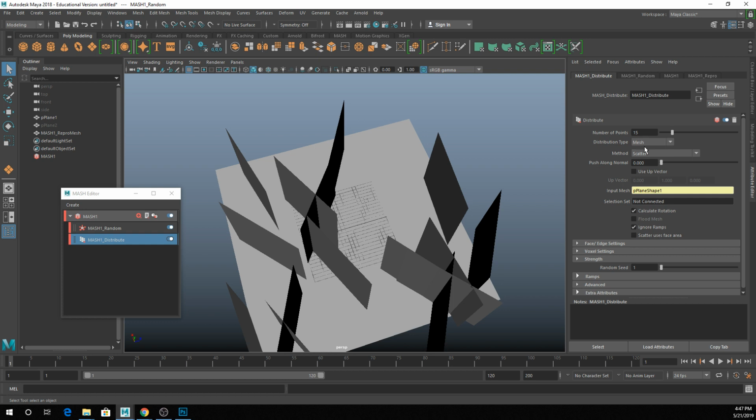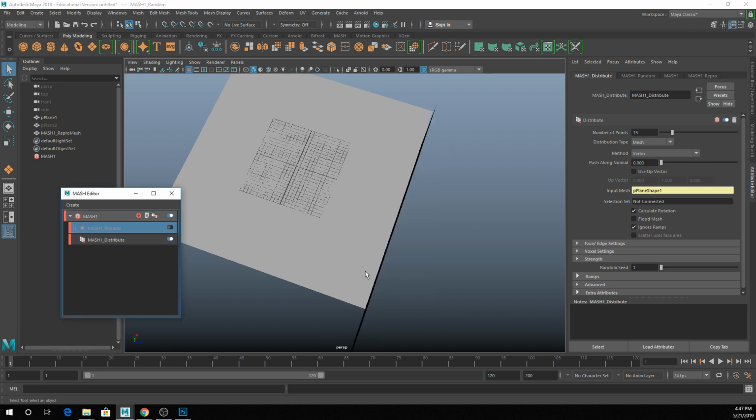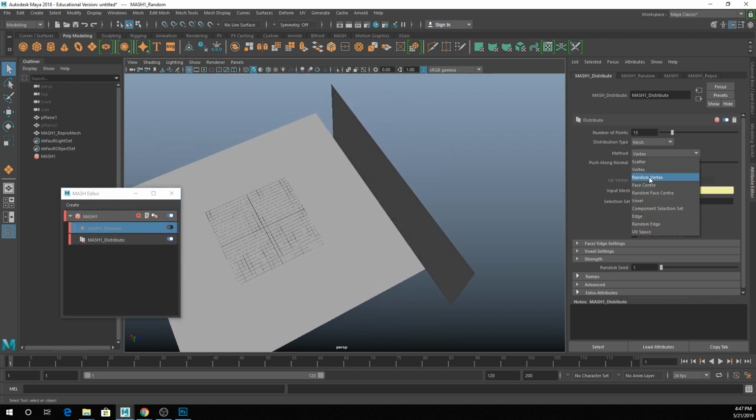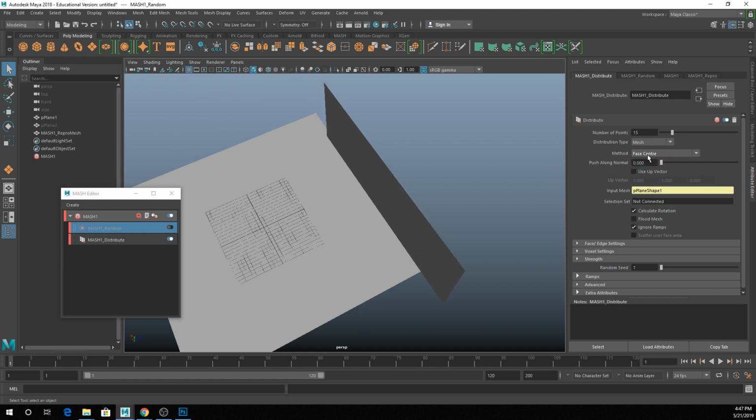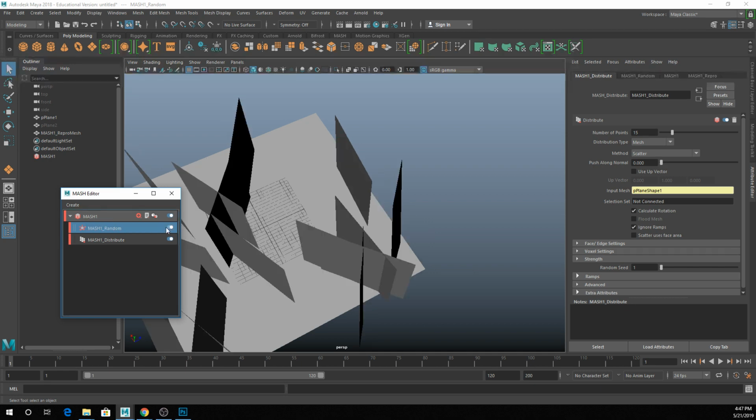Once you actually set this type to mesh, there are a few different methods that you can use to place the objects on the mesh. The first one, by default, is scatter, which is pretty much just putting your little objects on random points on the surface of this target mesh. You can also set this to vertex. It's going to go through and just put a card on every single vertex of this. You can do random vertex, you could do face center. There's a whole lot of random options. Usually I just use scatter. You can also turn, if you're in your mesh editor, you can turn on and off different nodes with these little toggle bars.